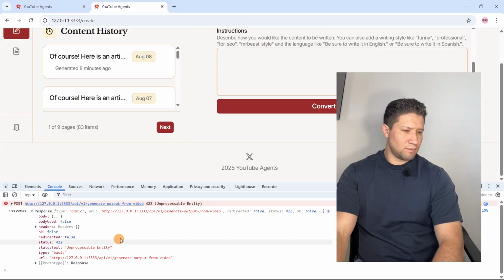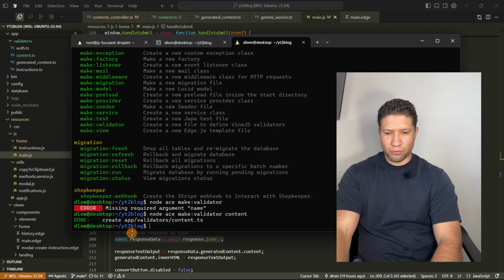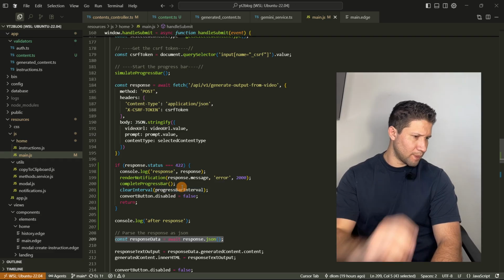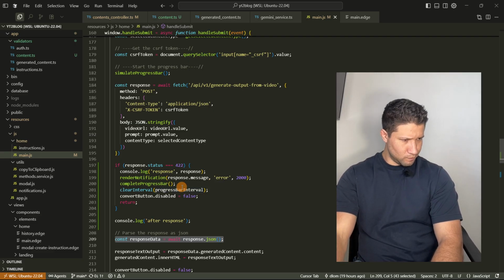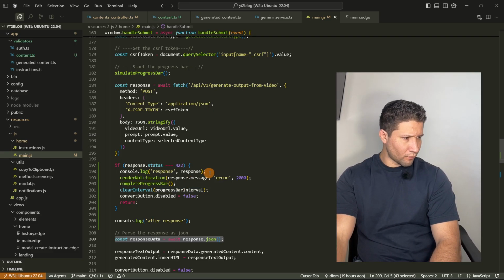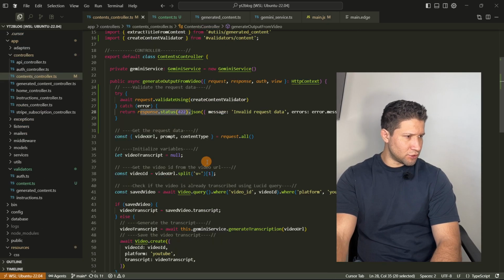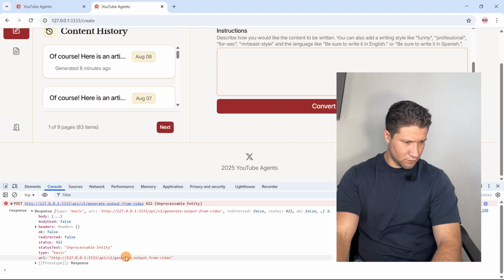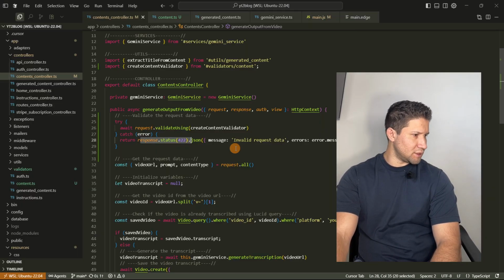It will be more than what we need. So in here I can return the error. Invalid request data, unprocessable entity.